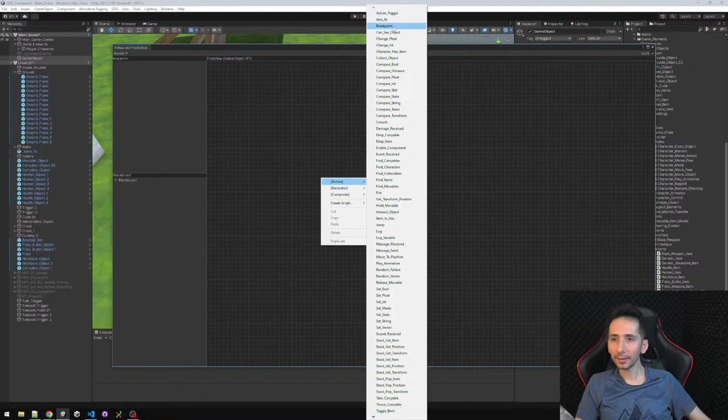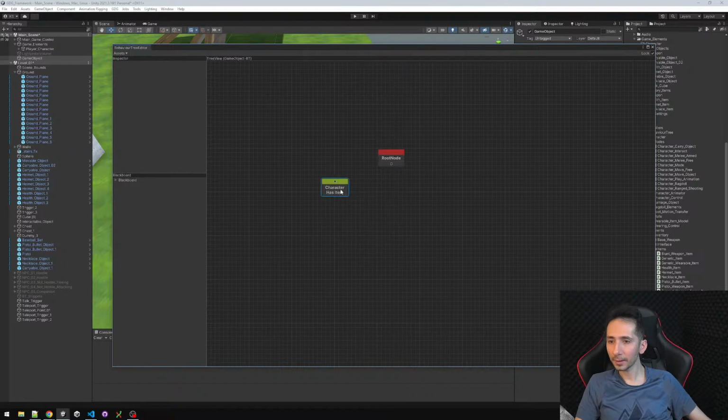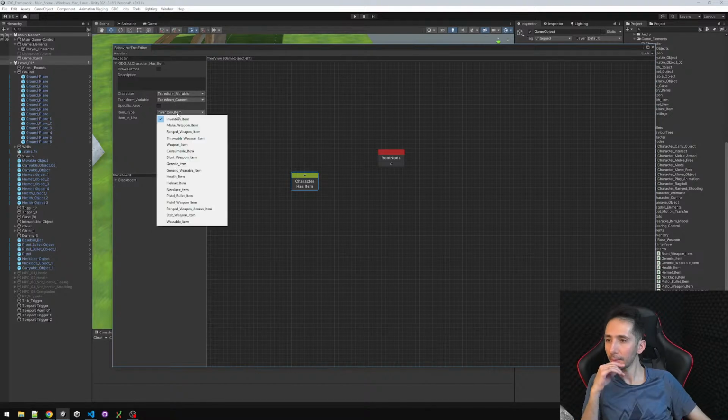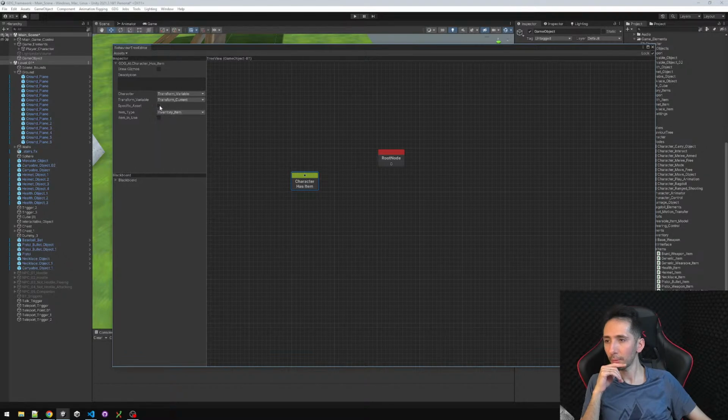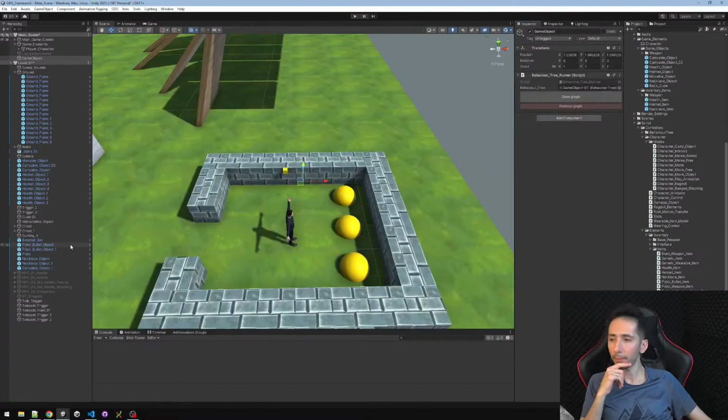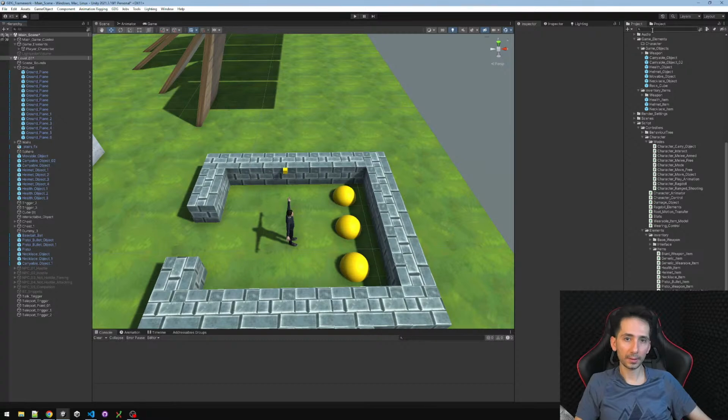So here we have the character has item feature. Okay, I need to just copy and paste the code that defines the item type here, or we can just define the specific asset here. Okay, so I'm removing it because it can easily cause a bug.